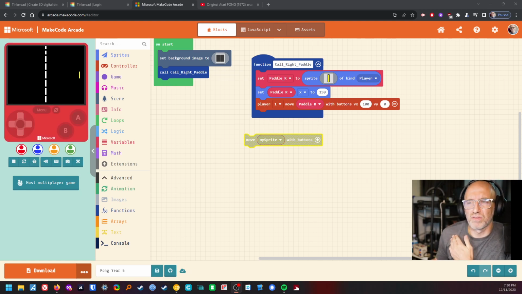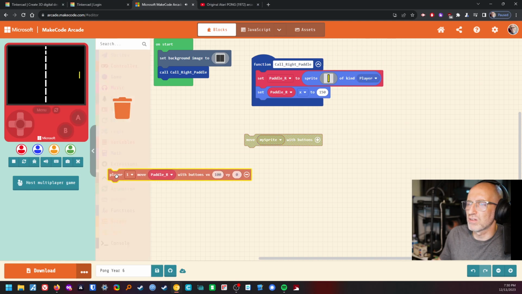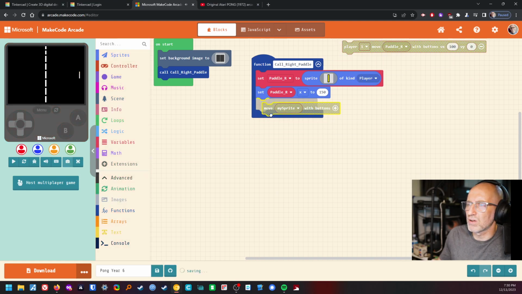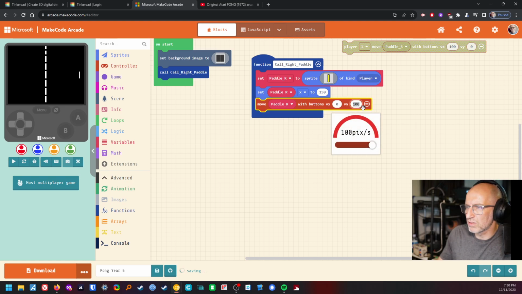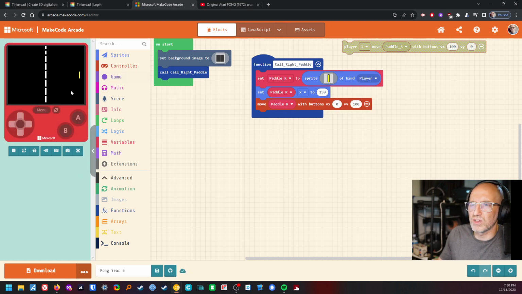And I have forgotten something, got way ahead of myself. I'm going to pull this out for a second, and go into here and move my paddle R with buttons, and I want Vx to be 0, and let's keep this at 100 for a moment. Let's see how it plays now. There we go, that's more like it.